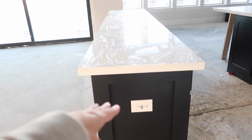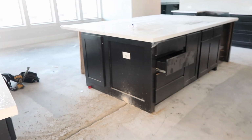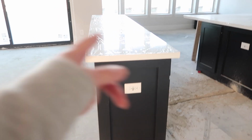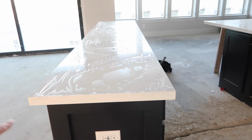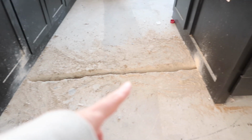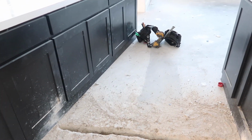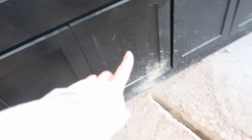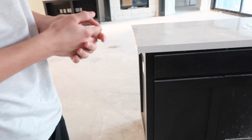But I was actually out here when they put the countertops in. I'll insert some of that footage and show you guys that. I knew right away it was wrong, so they have to bring in a whole new countertop for here. And it looks like today the electrician or somebody was out here or is still out here, I'm not quite sure. Basically they missed, which is one of the things we told our last builder guy, they missed running the electrical to the second island before they put the foundation in. So as you can see, there's plugs here, but there's no electricity.